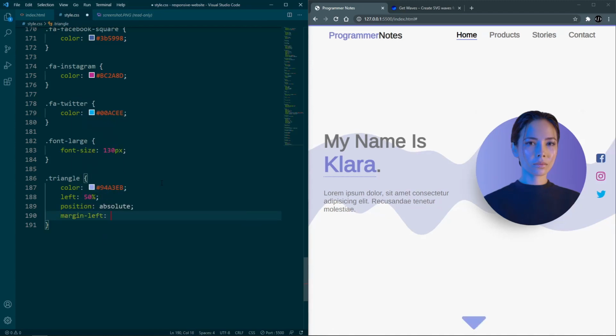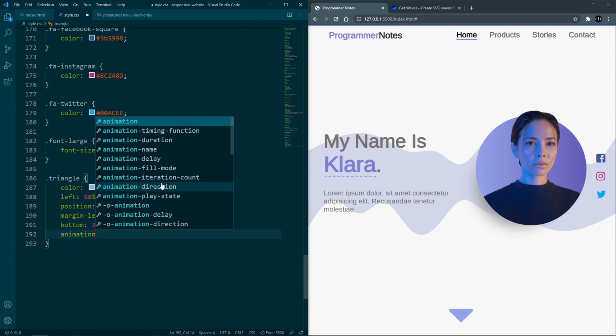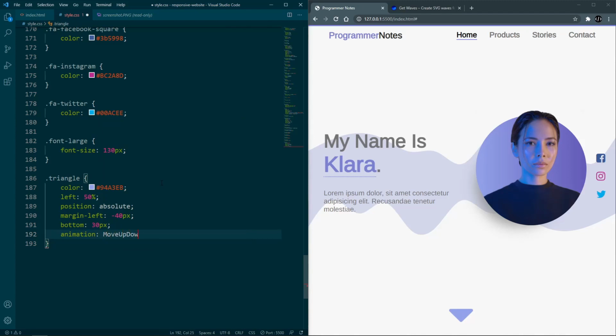And margin left to minus 40 pixels. Bottom to 30 pixels. And let's add animation move up down with 1.5 second duration, ease in out, and we want the animation to be infinite.